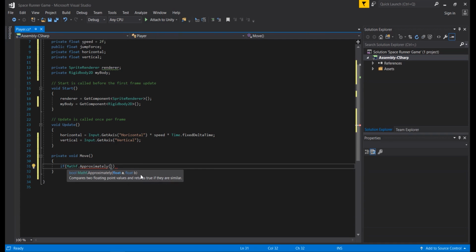So we are going to pass here two float variables in the parentheses, and this will return true if they are similar. So you will see that in action later on, and everything will be understandable, I hope, to you. And then we are going to first of all pass our horizontal movement, and for the second parameter we will leave this as 0.